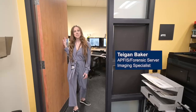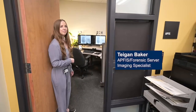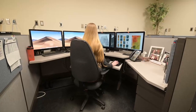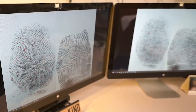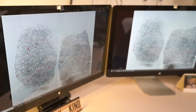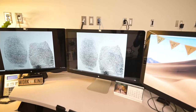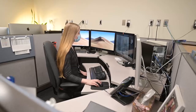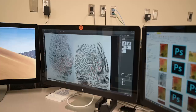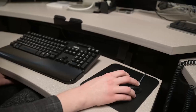This is the AFIS office, where we process fingerprints and palm prints found at crime scenes. Come on in and take a look. AFIS specialists compare prints found at those scenes with potential matches from our databases. Each person's prints are unique to them. Our goal is to find an exact match to those features. A match doesn't just pop up like you see on TV. Each identification we make requires a detailed analysis from several experts. Each year, we process around 1,000 prints here in AFIS.